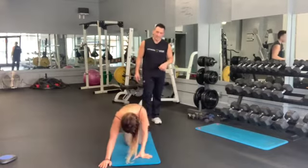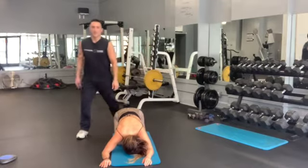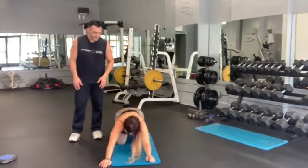Good job. Sit down back. Whew. Excellent work. Feel that stretch. So now you're going to go into a chopper, okay? So you're going to go back up into that tabletop position where you're up on all fours.